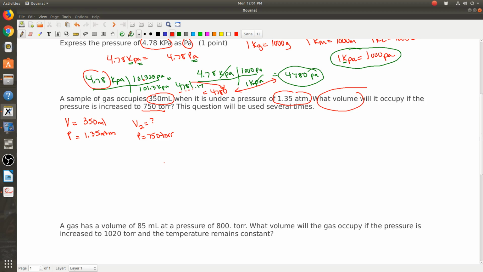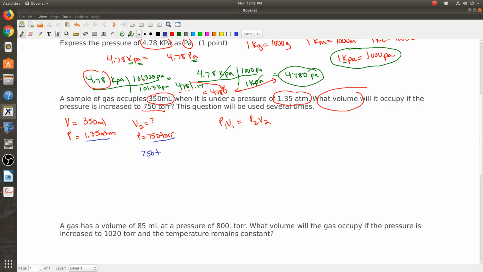This question will be used several times because I asked you what the formula was and what the final answer was. Okay, so the first thing you should have done is notice that sometimes it might have said the temperature is constant, and if it says that it's constant, you don't need it in the formula. All you have that changes are 2 V's and 2 P's. So the formula is P1V1 equals P2V2. And then the next thing you had to do is make the pressure units match. You could have changed atmospheres to torr or torrs to atmosphere. Either one is fine. So in this case, I'm going to change torr to atmosphere.